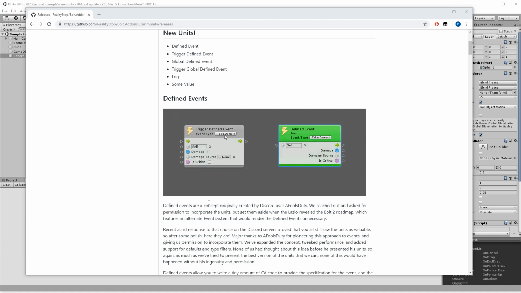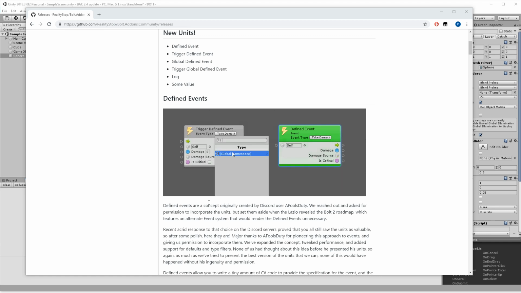You get a little snapshot here. I asked for permission to include them in the add-on pack, and he said, yeah, absolutely, go ahead. And at the time, we were still working on 1.4 compatibility and the Variadic units. And then right after that, we got our first glimpse at the Bolt 2 timeline. So I almost felt like introducing this might be a waste of effort, and I didn't necessarily know if this would be compatible with Bolt 2.